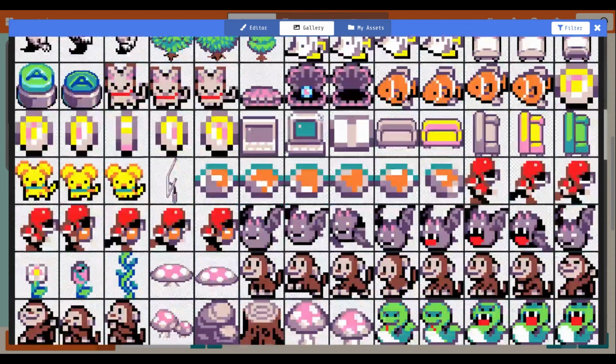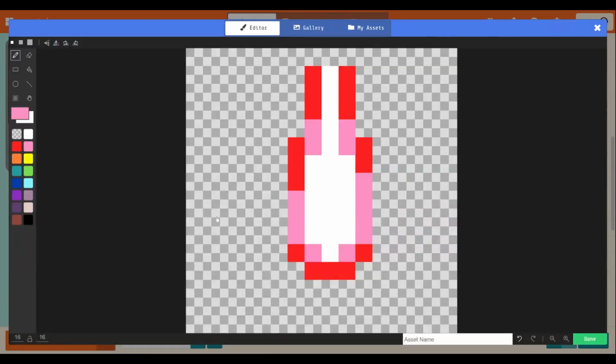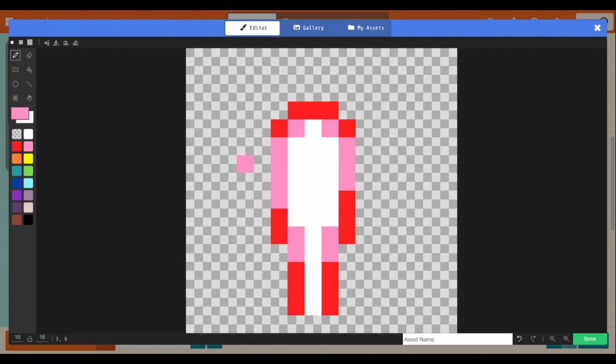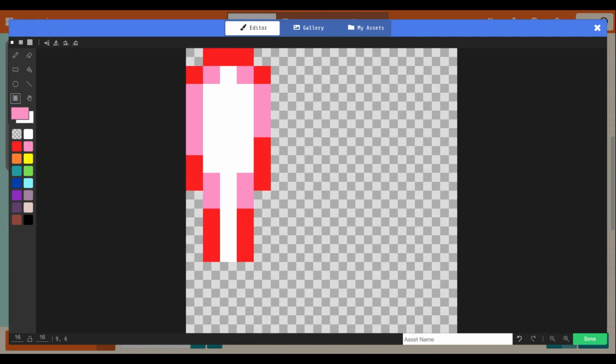The gallery actually has a pretty neat looking projectile right here. But you know what? It's upside down. So I can turn it around by clicking this button, rotate it 2 times, and then I can move it around by clicking on the marquee tool. I can drag around it and I can move it up. Let's move it up to the top corner.